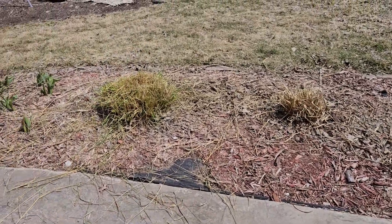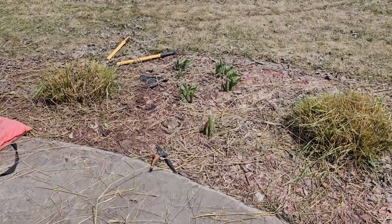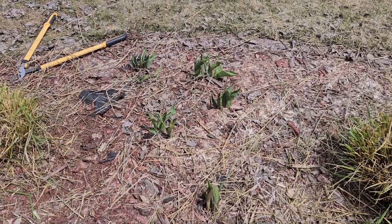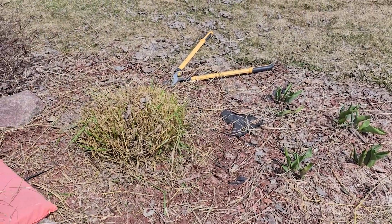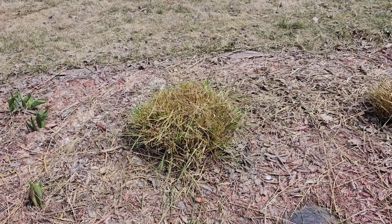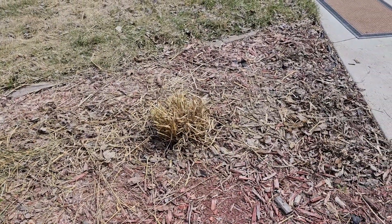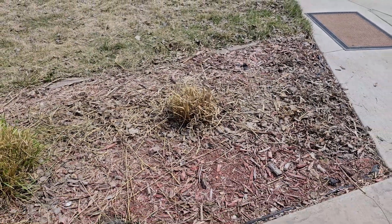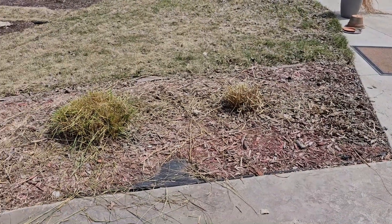This is looking much better now that the tulips are uncovered — they should be able to breathe and grow. Hopefully they bloom; I'm not sure if it might be too late in the season. The prairie grass has a fresh haircut, ready for new growth. I'll dig up the purple fountain grass another day and then probably plant it there again because I love it — it's beautiful when looking out the windows.